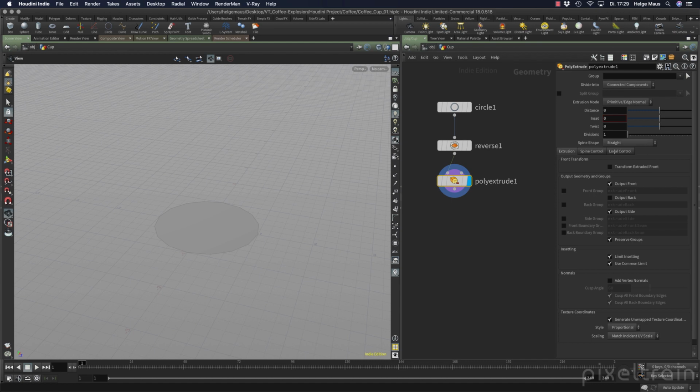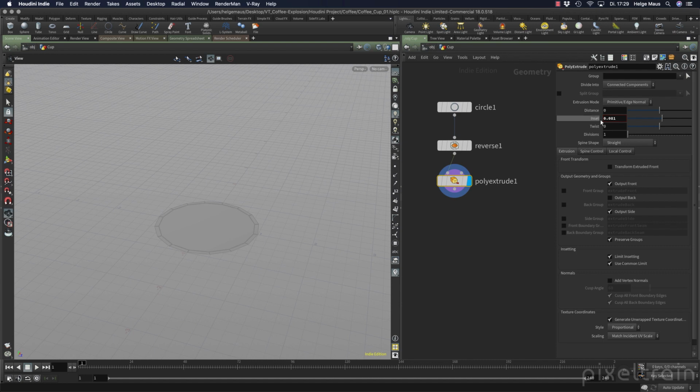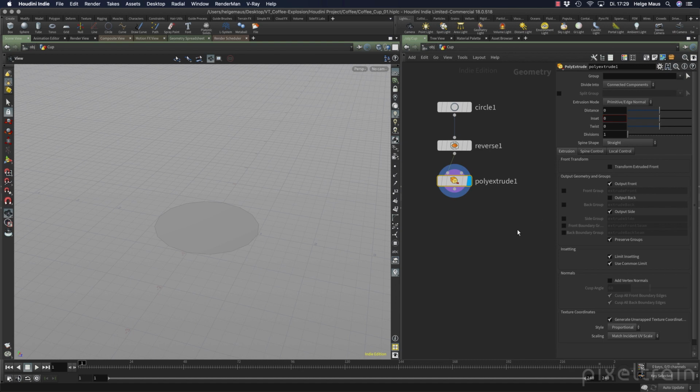You can now use here your parameters directly. So here's the distance, the inset, and so on. But what you also can do, little tip, if you want to reset something, make a right mouse button click and look here, revert to defaults, control middle mouse button click. So if you go here and make a middle mouse button click here, with your control key pressed, you can reset values here. If you want to reset a whole node, you can go here to this cogwheel and revert to factory defaults if you want to do something like that here.